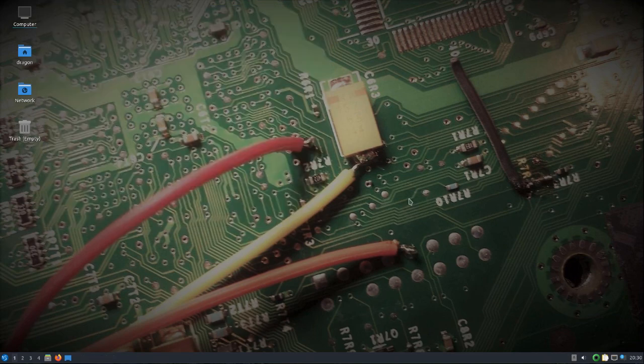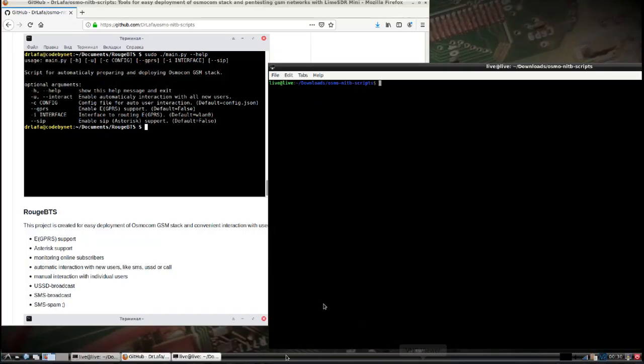So I'm plugging the LimeSDR into another computer I have close by here that's running a DragonOS 10, which is Debian based. I was just trying something out, which is a Rogue BTS. So jump over here. I'll put the page in the description.